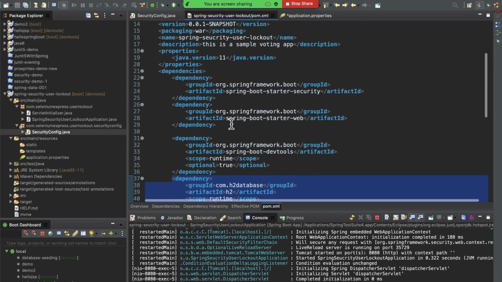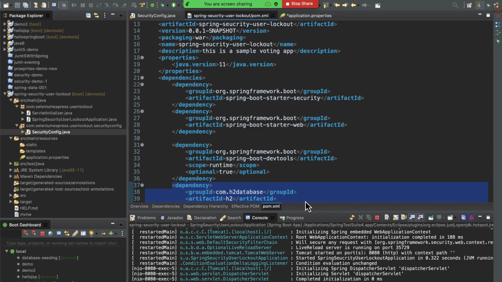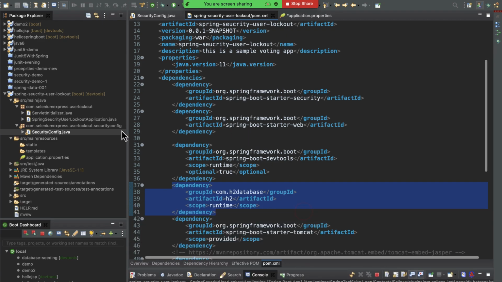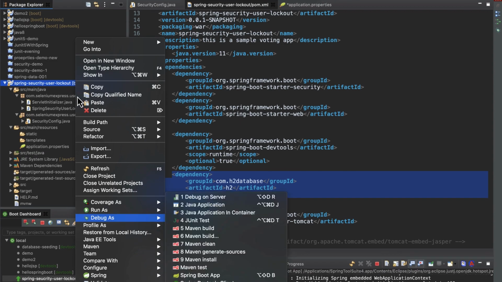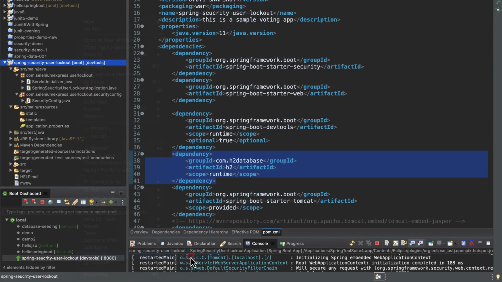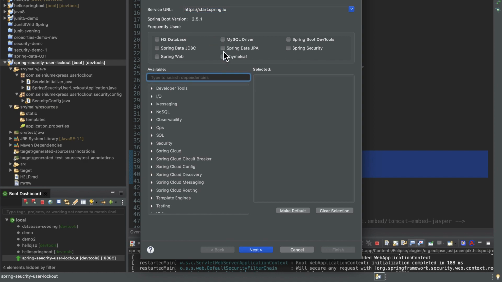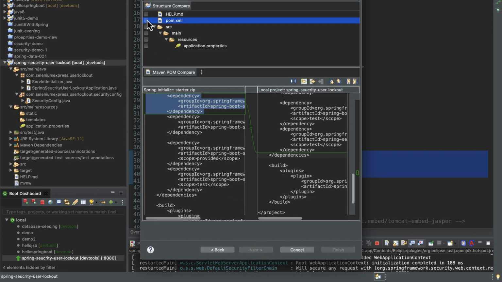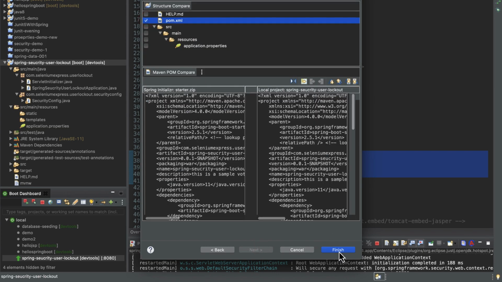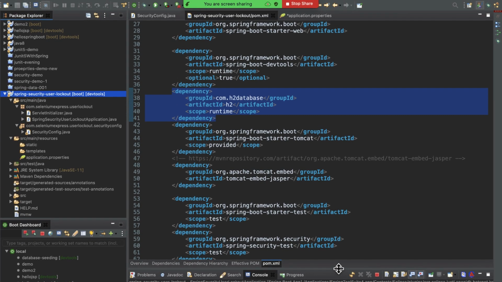The dependency for Spring Data JPA is not there in my class path. So maybe let me add the Spring Data JPA to my application. So Spring Data JPA, next, I'm gonna update the POM. I'll do a finish.